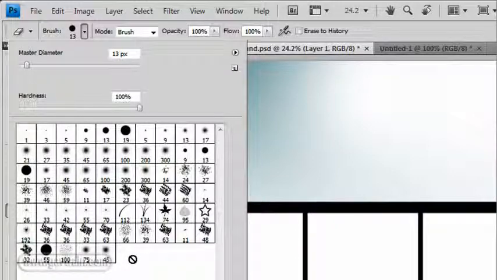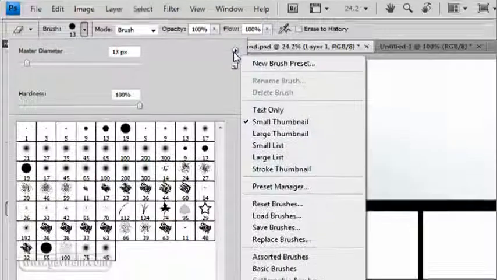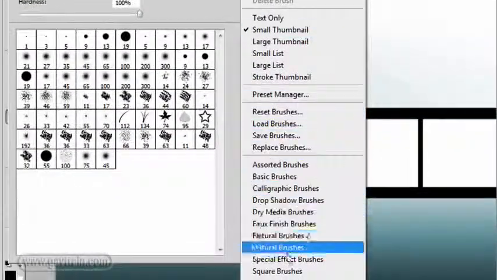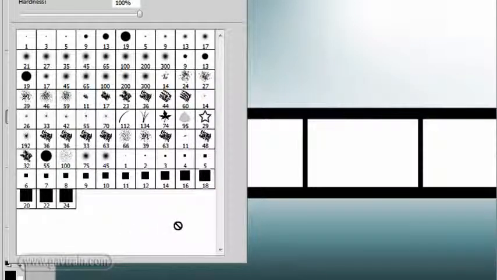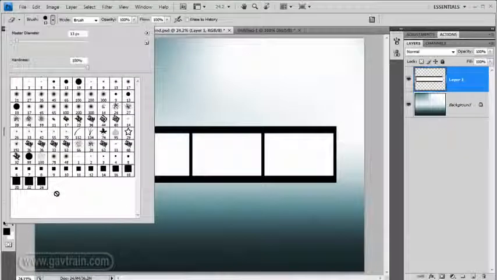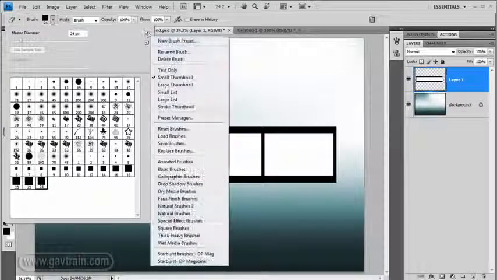Now they're not loaded into Photoshop as standard, so you'll need to come up to the little button in the top right corner, click it and then find these square brushes down at the bottom. Click Append to the option that pops up. Append means it will add to your existing brush set and not remove them. And then find the biggest square brush you can, which is the number 24 one there.